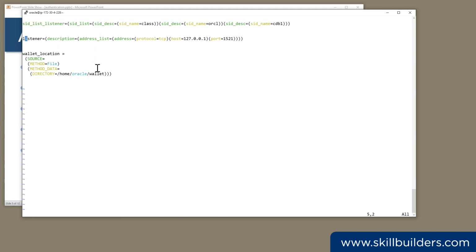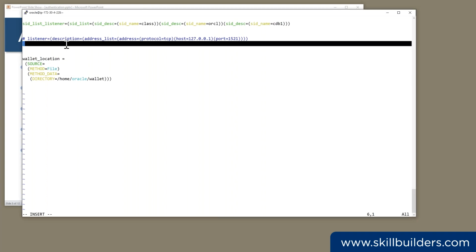But then I need to create a listening address. Because at the moment, my listener is listening on that address, port 1521, for TCP. I need to add another listening address. Before I make too many typing errors, I'll just comment that line out and copy in a whole new line rather than make too many typos.